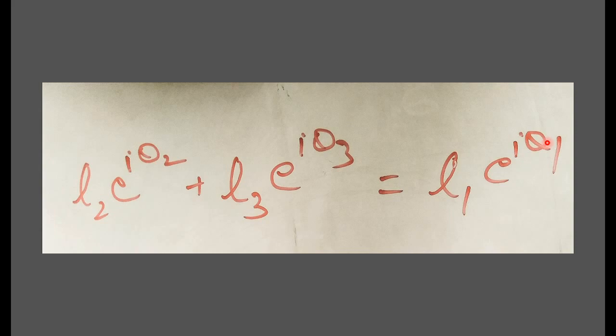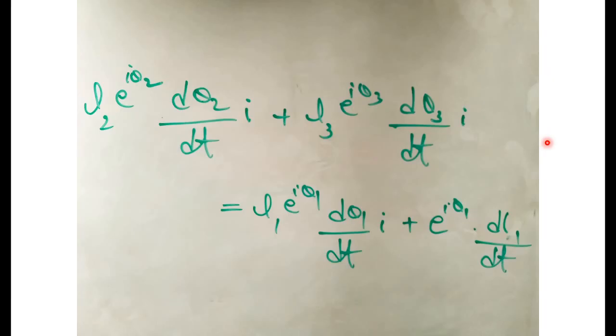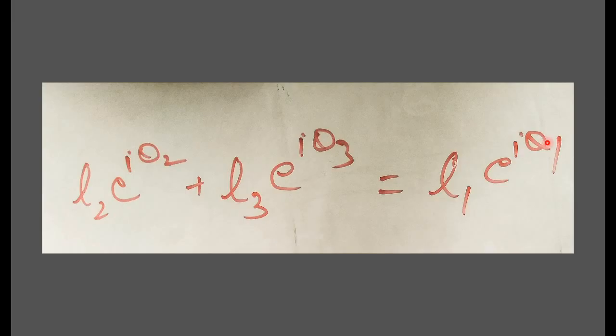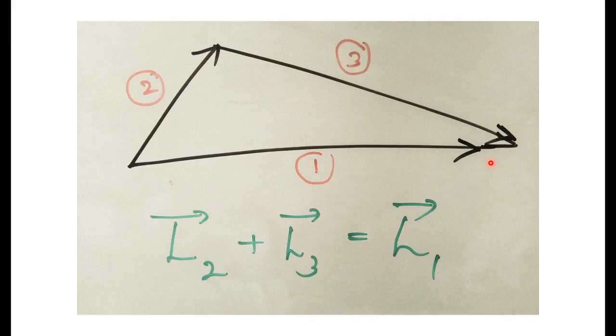So here is the change from our 4 bar mechanism. If you do it accordingly as in the 4 bar mechanism, how will you do? You can say L1 is a constant, so L1 into differentiation of e raised to i theta 1. But you cannot say that, because L1 is not a constant here. Okay, now see your diagram. L1 is not a constant. Here we are including a slider.